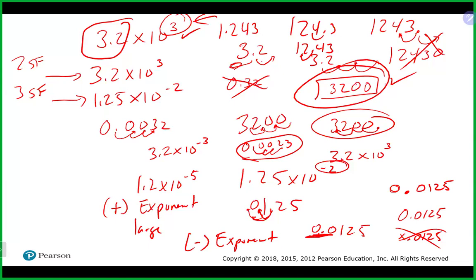Yes, it actually is. This original number, all those are significant. And so when I write this, I would need to keep all those numbers, 1.243. I remember we started over here, right? So 1, 2, 3, and finish it out times 10 to the 3. And writing it like that will maintain those 4 significant figures.